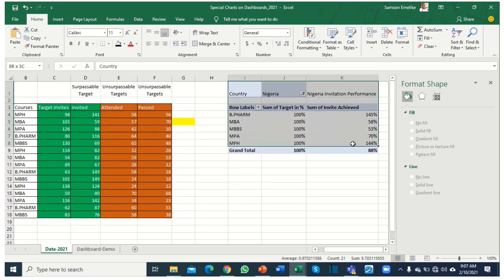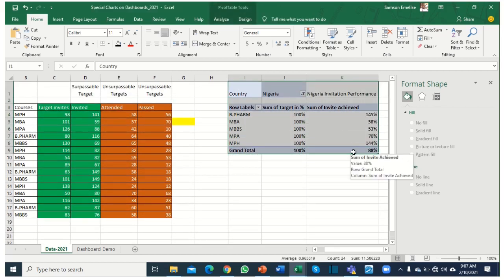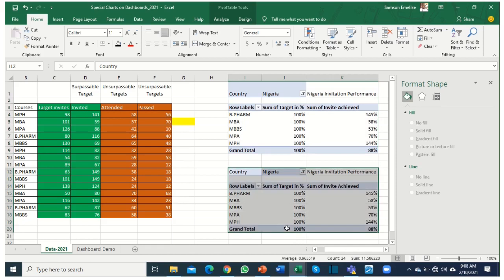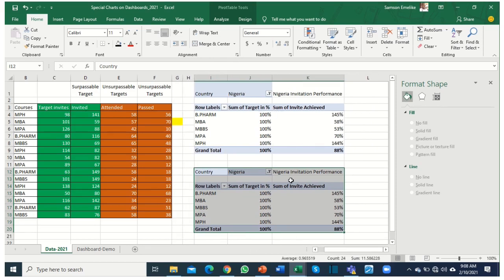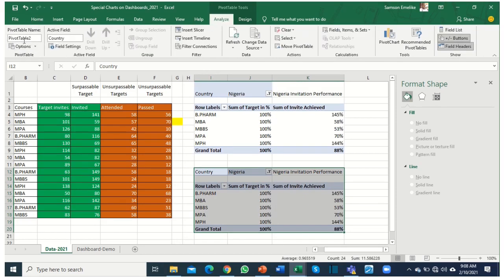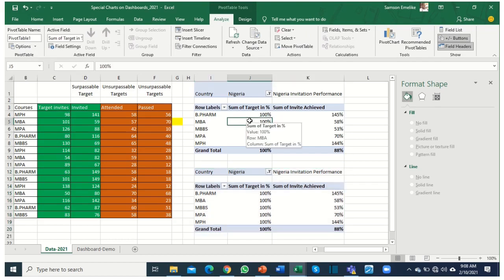First, I need to either create a new pivot table, or I get from here. See that I do it from a fresh beginning, or I copy here to get a new pivot table. So I just want to tell you something now. See, this one that I've copied is pivot table 2. When I click here, it's pivot table 1. So there are two different pivot tables. So I am going to work on this right now.